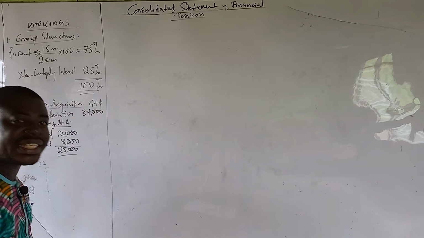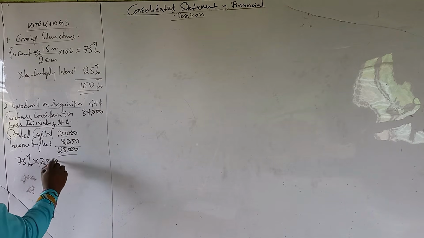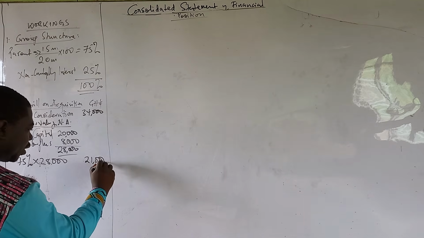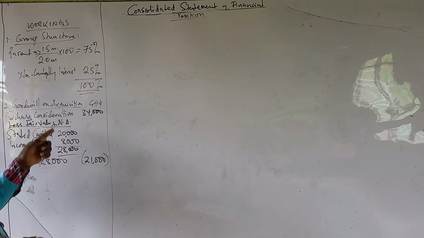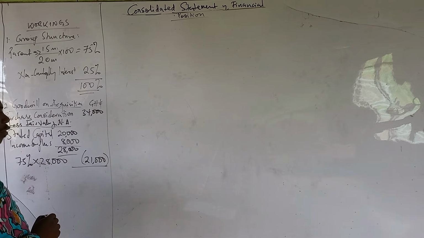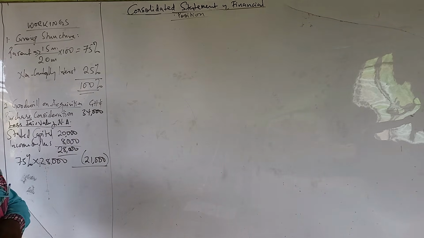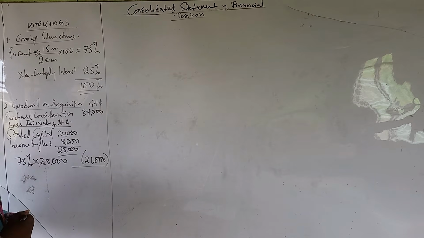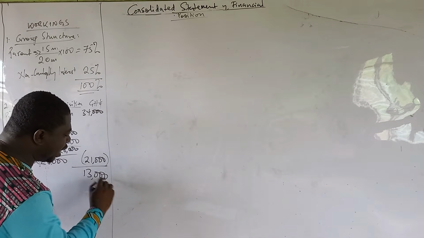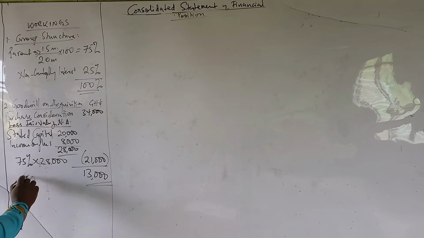This is what we call a partly owned subsidiary. And so you now find 75% of this total net asset, 28,000, and that is going to give us 21,000. So in other words, even though the total net asset is 28,000, the parent only has 75%. And therefore, they are paying 34,000 for only 21,000 of net assets. And that means they are paying more goodwill than we are thinking they are. So the goodwill value will now be 13,000. It will no more be 6,000. So that is your goodwill.